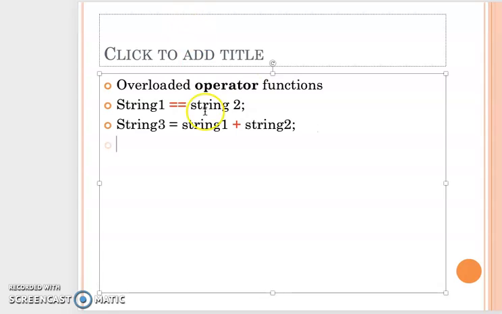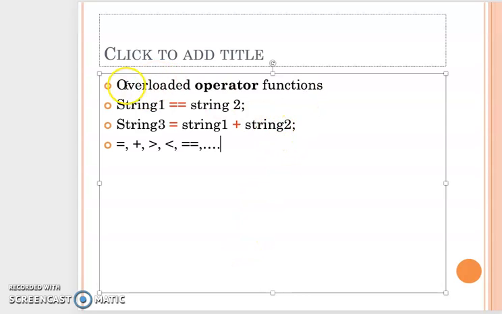Of course, we still have the assignment operator. Here you see you can assign string 3 equal to the new string from string 1 concatenated with string 2. Then you have the equal sign, plus sign, or greater than, less than. We can all compare, and earlier we said the equal sign. Those operators are what we want to implement as operator functions. So that's what operator function means.